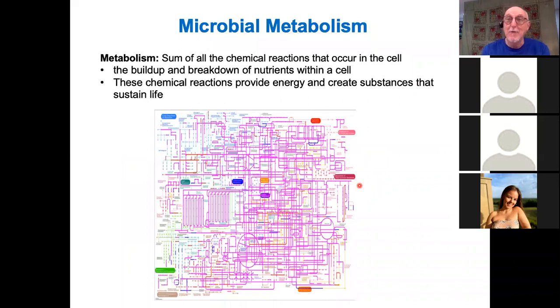This is simply there to stun you. And this is actually a tiny little version of a huge chart, which you can obtain if you want, which covers many square feet of the wall, detailing all of the metabolic processes in a living cell. And it's simply there to impress on you how very, very complex these metabolic processes are. That's the first thing. But second of all, how they are all interlinked. Because we have to employ some sort of reductionism, we talk about particular metabolic processes, but we need always to remember that the metabolic processes that we talk about actually feed into all sorts of other processes as well.